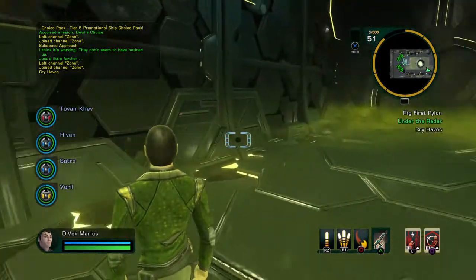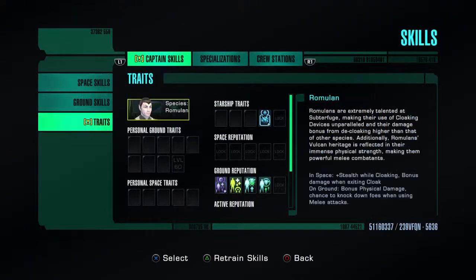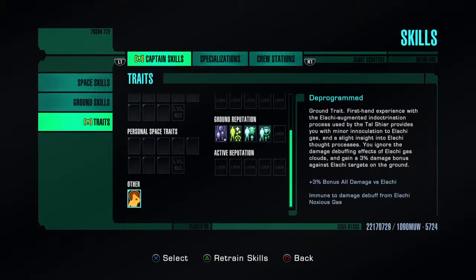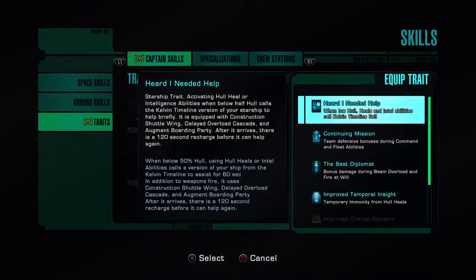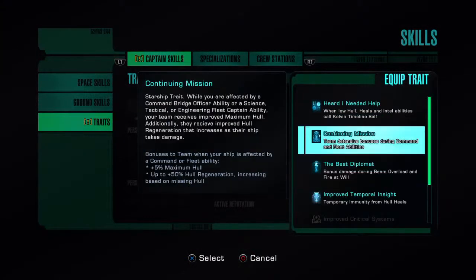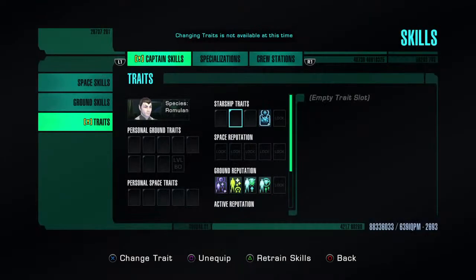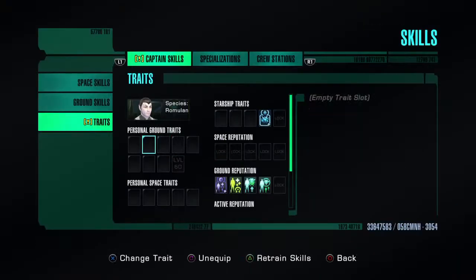So they're wearing their breathers and I seem to be fine. Wondering why I'm saying that is because, oh for fuck's sake. It's this: immune to the damage debuff from the toxic from the Elachi noxious gas. And all of my starship traits are gone. Fuck off. Okay, can't change this at this time. But what about all my ground abilities?